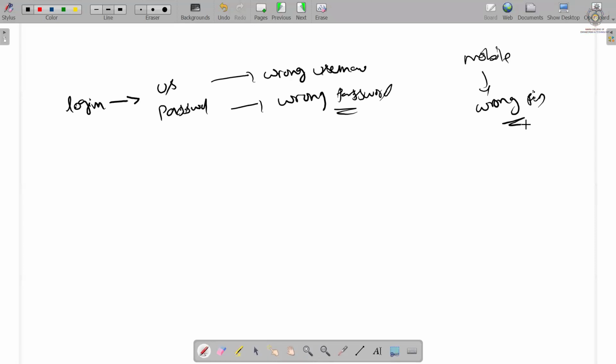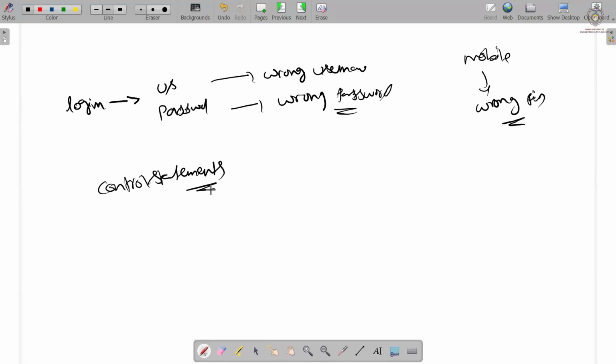Right? Somebody is controlling it in the background. Who controls this flow? It is your control statements. Control statements play a key role in how the application has to behave.